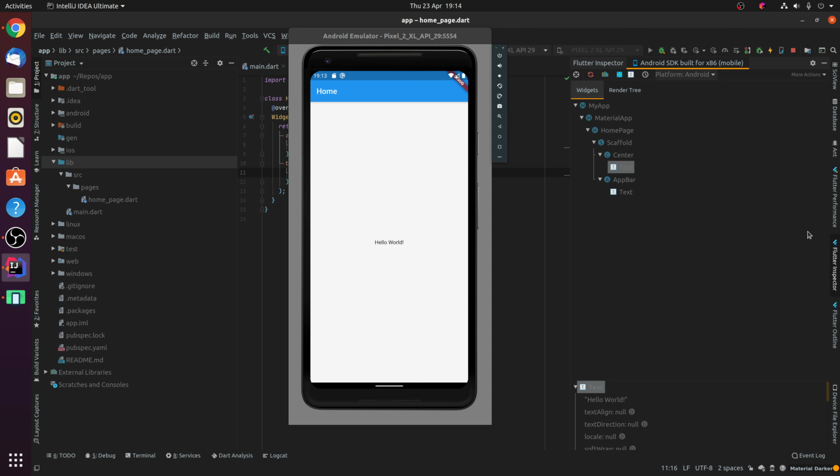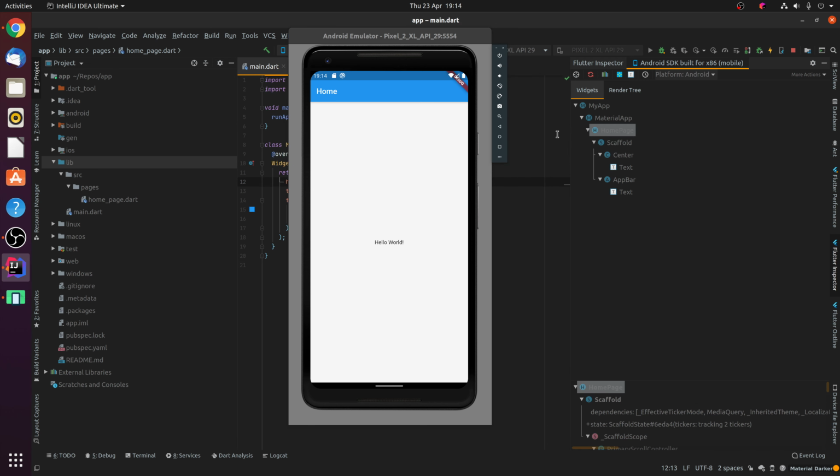As you can see from inside IntelliJ, if you're using an IntelliJ-based IDE, such as IntelliJ itself or Android Studio, with the Flutter plugin installed, you'll notice we have this Flutter Inspector. This allows us to toggle the debug paint, which is the exact same debug paint as you saw in the Dart DevTools, and it also gives you the other options to change the platform from Android to iOS and vice versa. You've also got a few other options there that you saw in the Dart DevTools that you can play around with. Likewise, last but not least, you've got the widget tree, enabling you to select a specific widget in the tree.